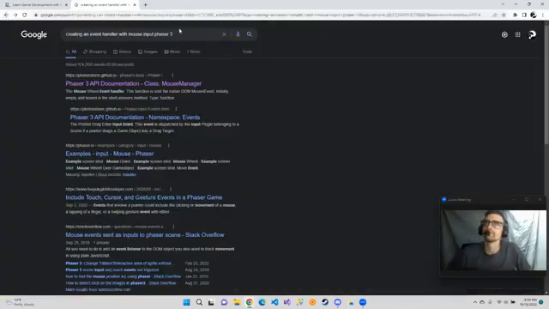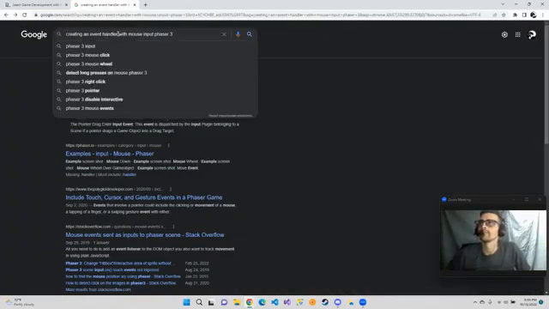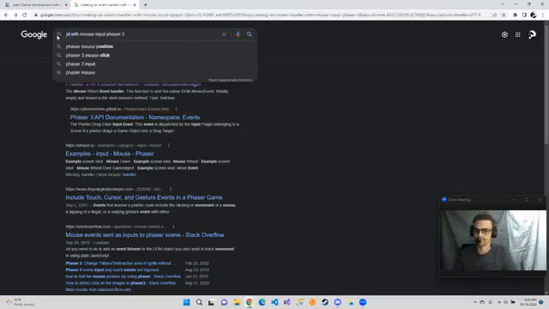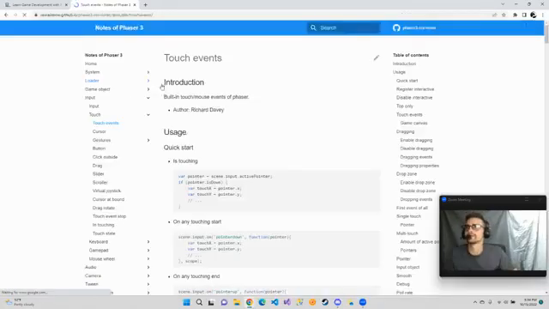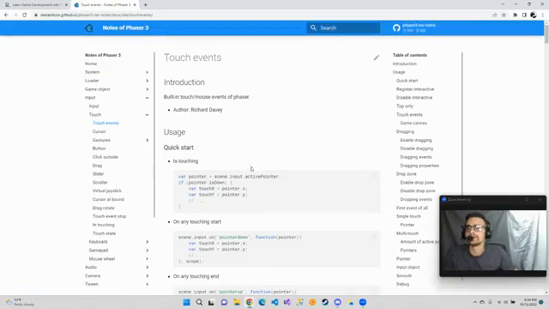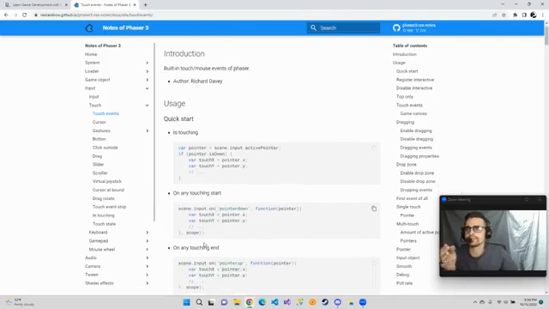Let's look at pointer up with the mouse input in Phaser 3. So touch events. Alright. The pointer is down. So the scene, the on, we have our pointer up, the function, and you have your pointer.